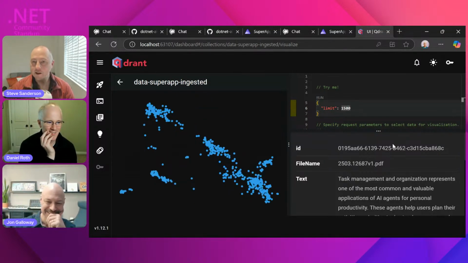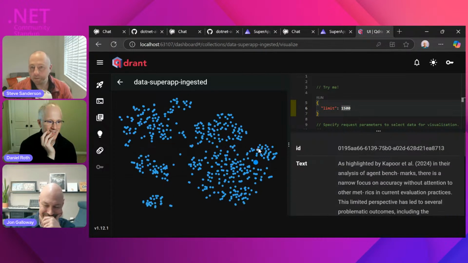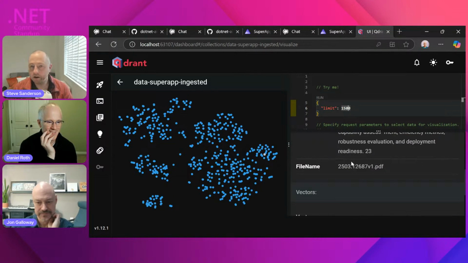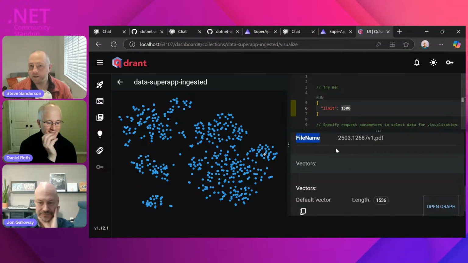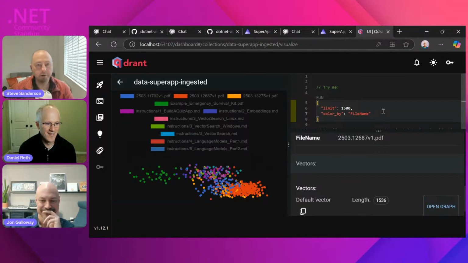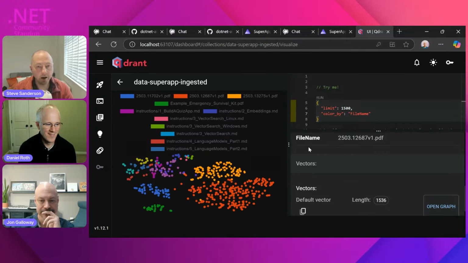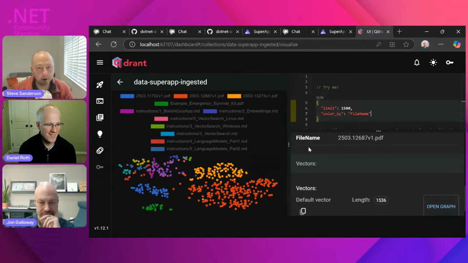And we can even start to see how they get clustered. So you'll notice that each of these points has got metadata, including a file name on it. So I could say that when we visualize this, we're going to use color by file name. Okay, I'll try that again now. And apologies to anyone who is colorblind, because this is not going to work for you. So I fully appreciate this is not a fully accessible demo. I'm sorry if that's the case for you.